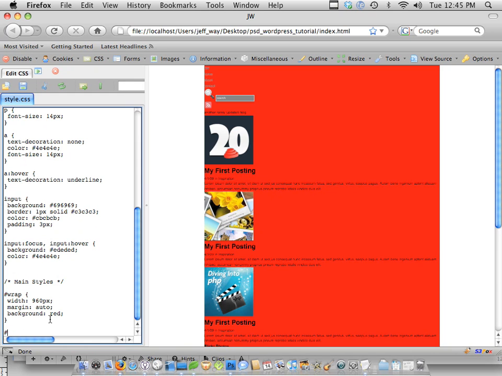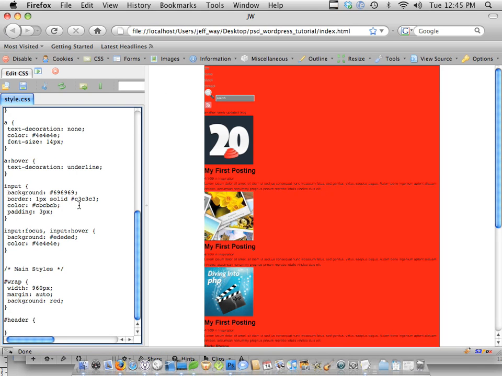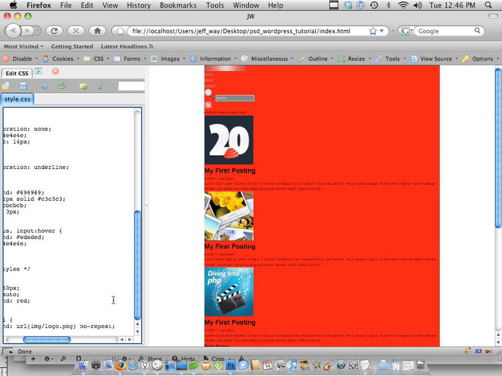The next step is the header. If you remember, there's our logo, but we want to make sure that we change the background so that it's pointing to that image that we sliced out. So let's do header, and we'll target the H1 first. And the background is going to be URL img/logo.png. That's how we saved it. Now, by default, when you set a background, it repeats itself, like you can see right here. So I want to say don't repeat, so no repeat. All right?